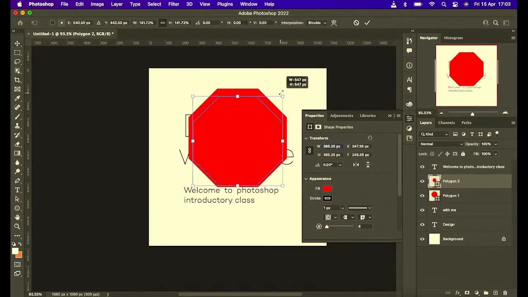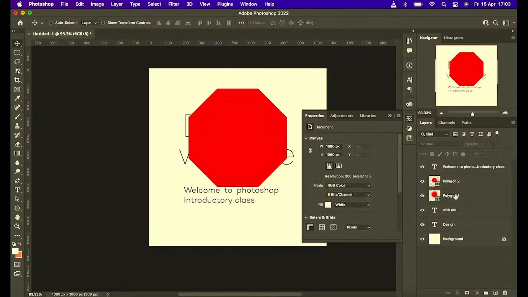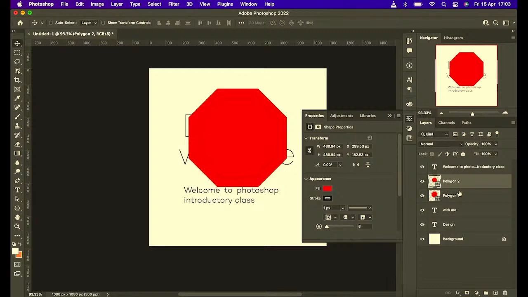Increase it, Ctrl T. Once you select two layers and you want to align them, all these things will be active once you're on your move tool. This is for center alignment, so that all of them will be aligned to the same center. This one is aligned to the vertical center. So we have the horizontal center and we have the vertical center. Clicking these two makes them perfectly aligned to the center on top of themselves.